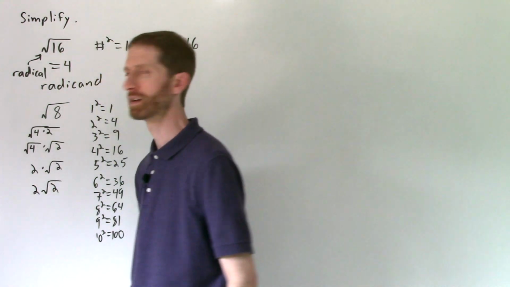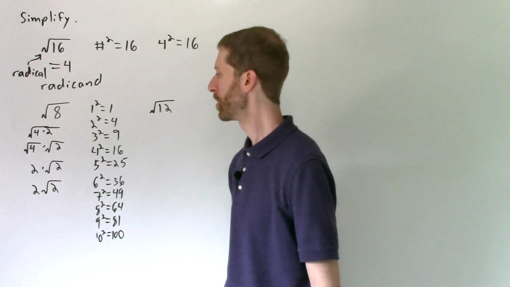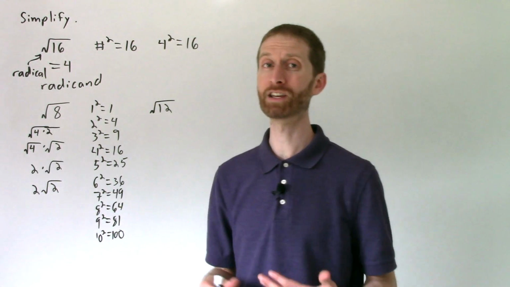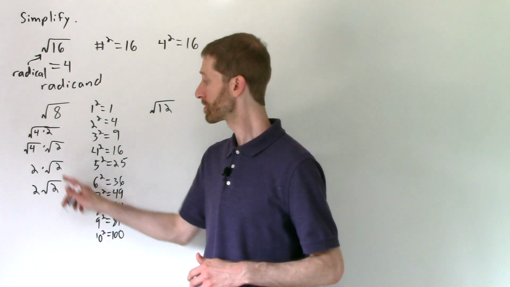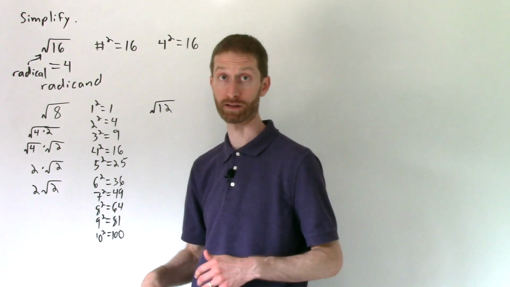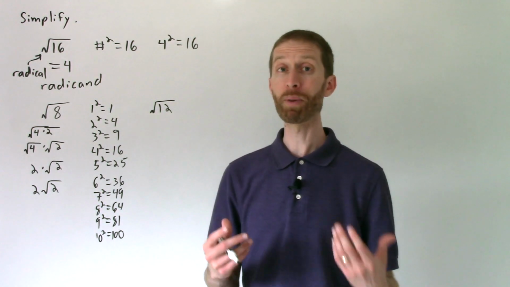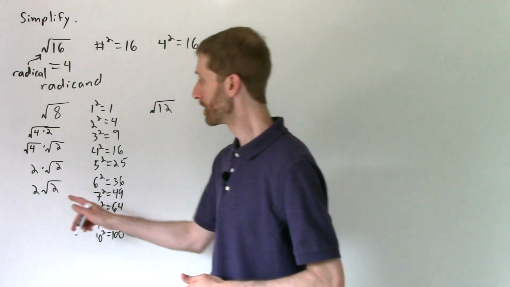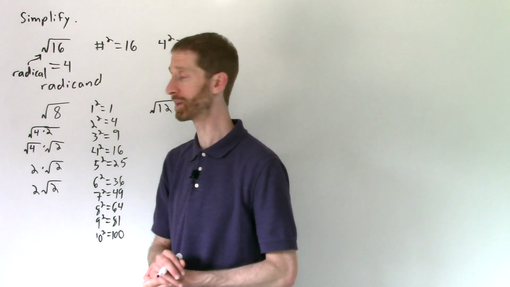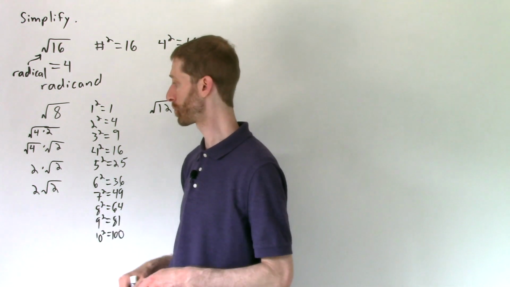You might say, okay, but what does 2 root 2 mean? Well, the square root of 2 is an exact number. As a decimal, it's approximately 1.4 and change. So this is about 2.8 if you multiply it out as a decimal. Just like with pi, where it's an exact number and 3.14 is its approximation, this is the exact value, and the approximate would be with the decimal. So this is read 2 root 2, or 2 times the square root of 2.